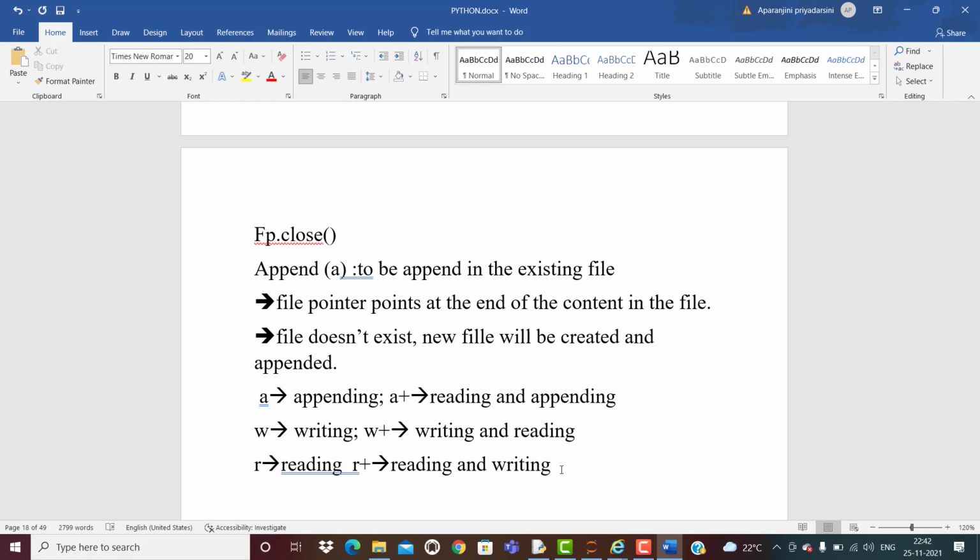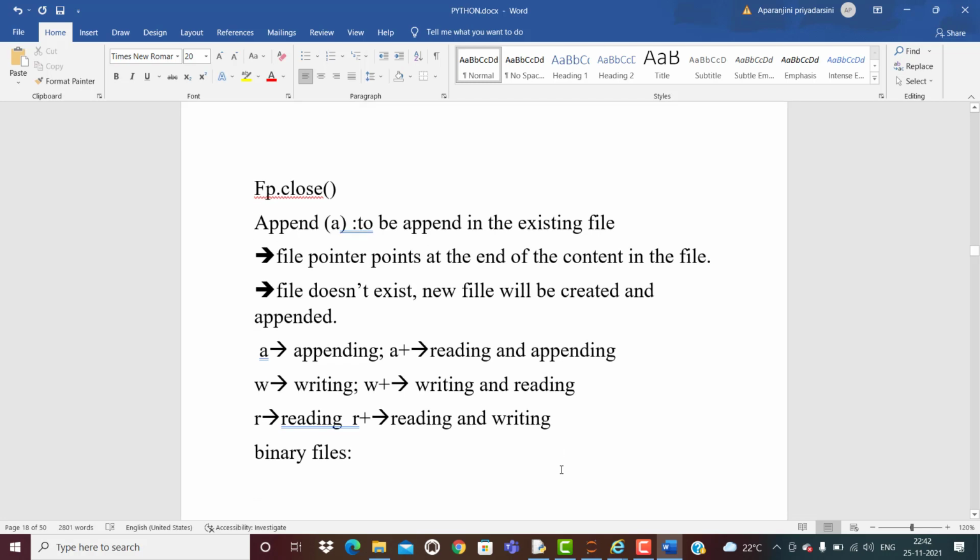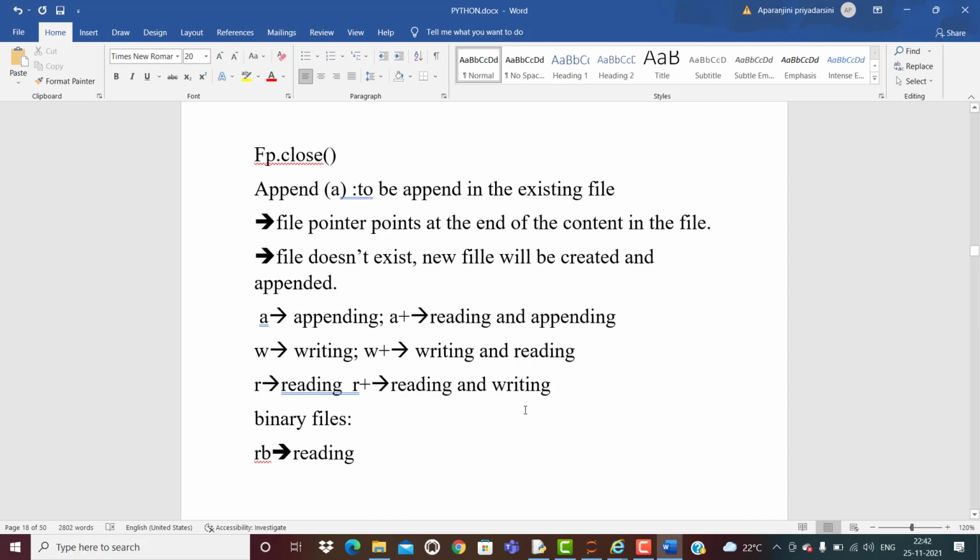Now for binary files. These were for the normal text file. What about binary files? Binary files have the same modes, R, W, A only. For reading it takes RB, where B denotes binary. WB is the writing mode.